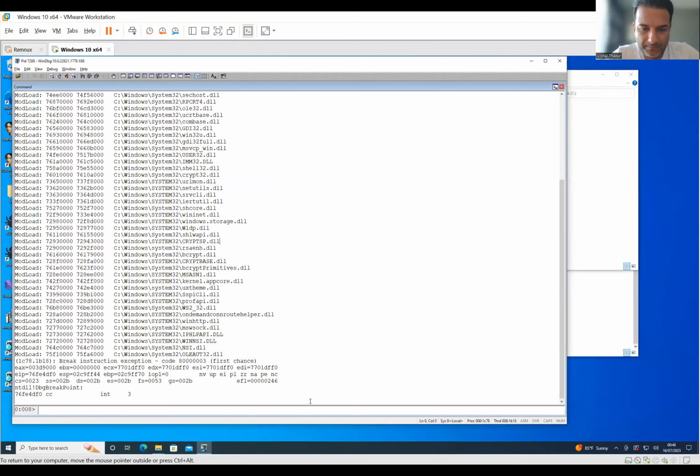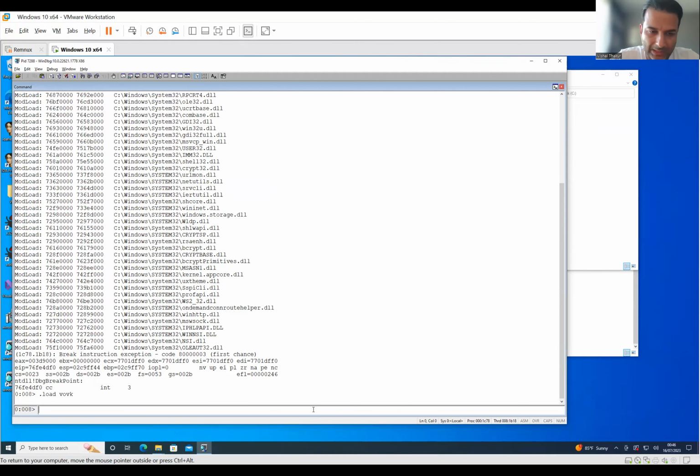So it's all here. I'm going to quickly load the extension that we wrote. Basically use the load command and just the extension name. At this point in time, as you can see, the command was successful. It has been loaded, but just to make sure, we'll run the chain command and see if the actual extension was loaded.